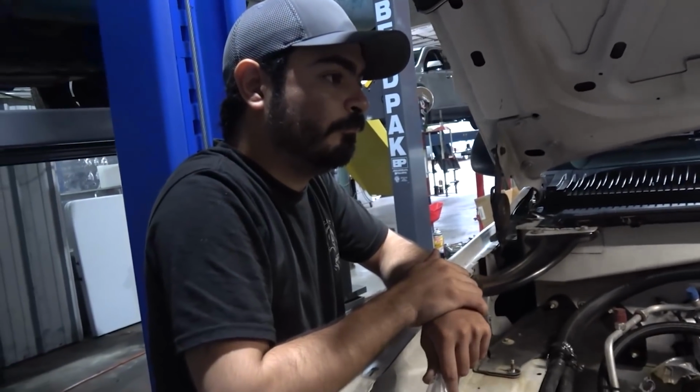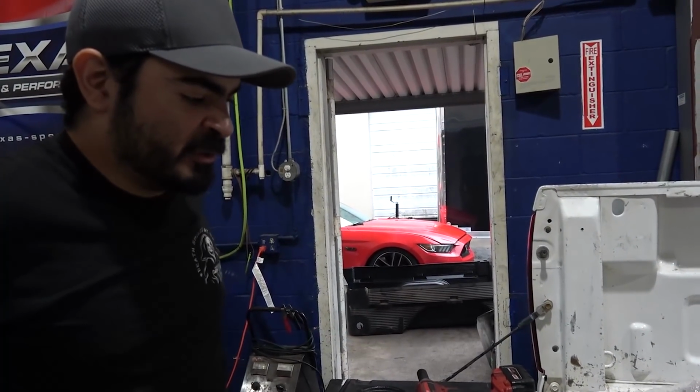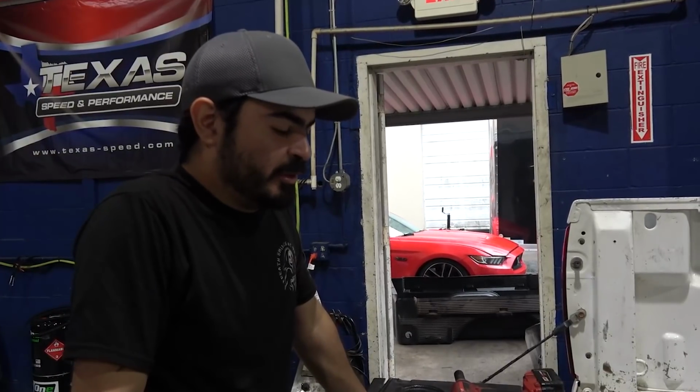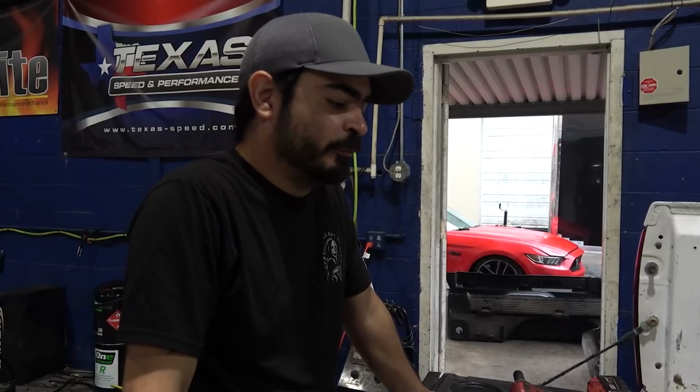So what's up with the fuel in the back? Oh, glad you asked. We talked about this in the previous video. The reason why we went with the fuel cell is because they're usually sumped, right? Somebody could argue that we could run an inline fuel pump. We don't want to do that. We've maxed out several inline fuel pumps over the years.